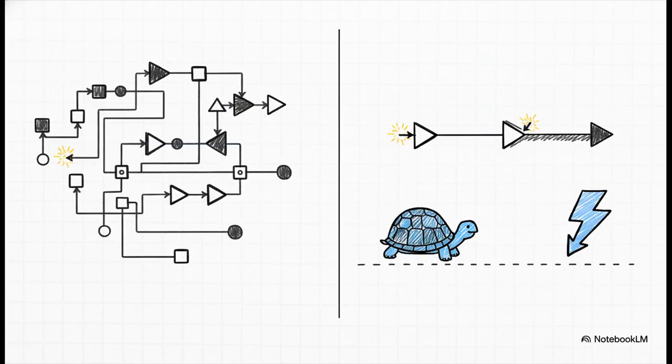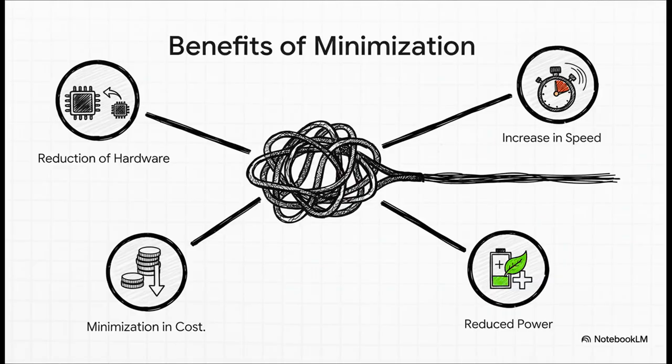And it gets better. With fewer gates for an electrical signal to travel through, the calculation happens faster. This is how we crank up a processor's speed and cut down on lag. So let's just sum it all up. This simple act of logical tidying leads directly to circuits that are smaller, cheaper, faster, and way more power efficient. This isn't just theory, folks. This is the engine of technological progress.